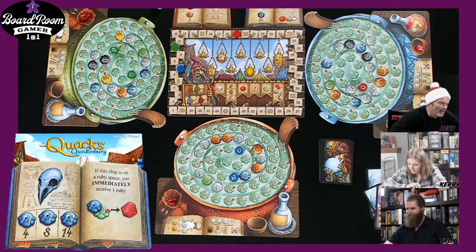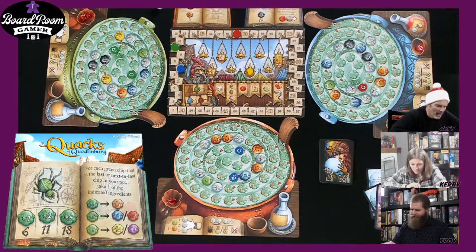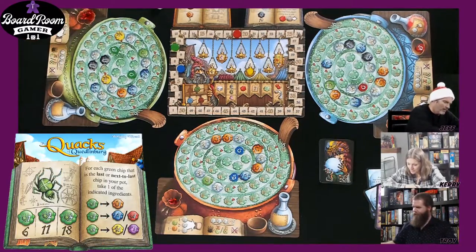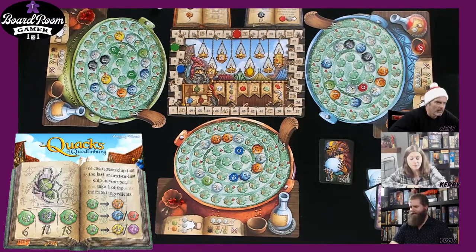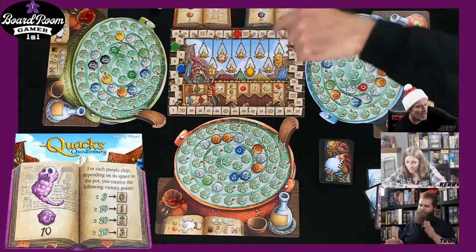Dude, you needed to pull that mushroom. You've been so far. No, you need to buy a mushroom. Rubies. I'm on a ruby spot. I got a ruby. You get a ruby. Are you on a ruby spot? You are. Does that count? So you get a ruby. Busted? Yep. Sweet. Yeah, the only thing busting stops is the die roll and this.